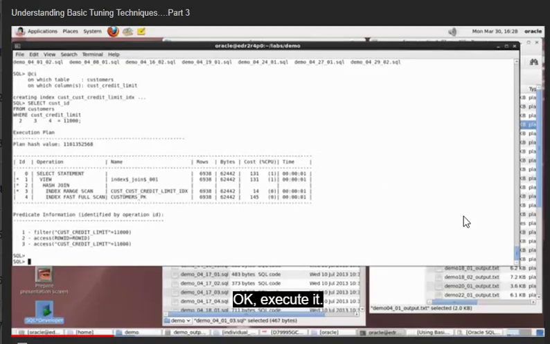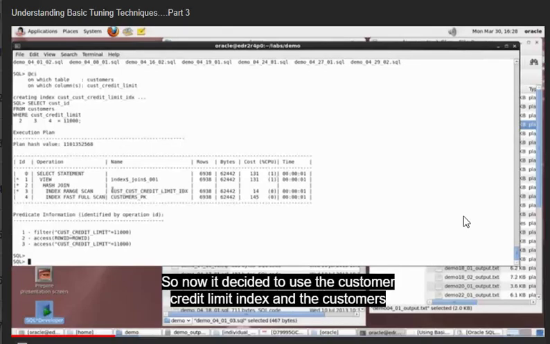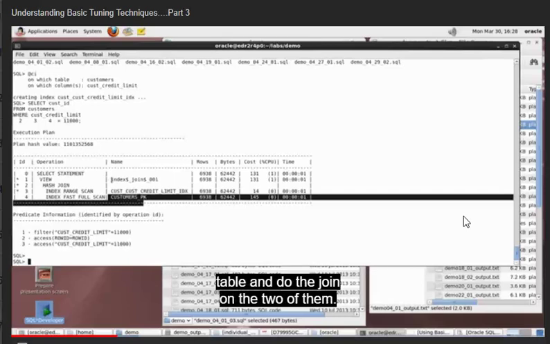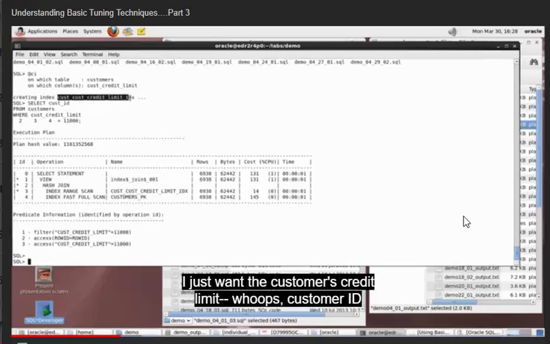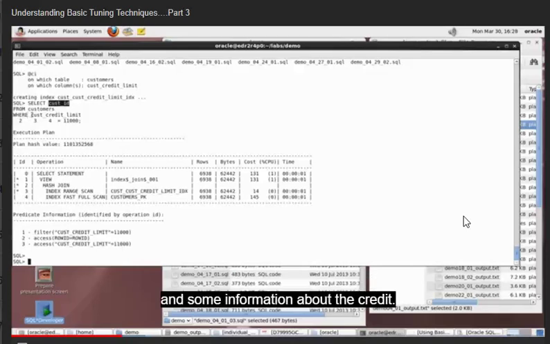Okay, execute it. Okay, so now it decided to use the customer credit limit index and the customers table and do the join on the two of them. So it logically realized, based on the data I wanted, I just want the customer ID and some information about the credit.